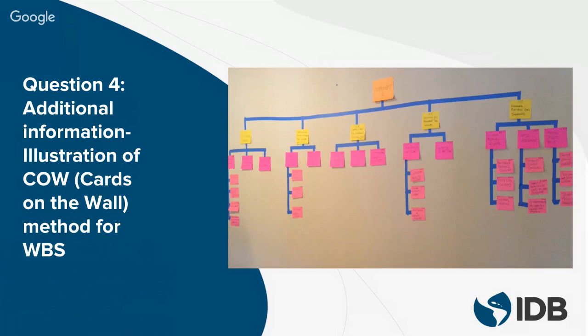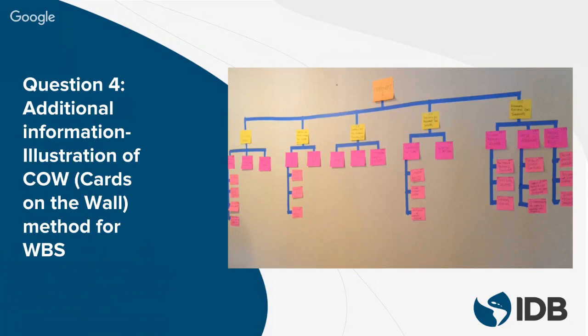So for example, on the slide right now, you see the best method that we use for that, the method of the cards on the wall. Okay, it's very common in IDB projects where we use stickers or post-its where we write the names of each component of the project, each product, deliverable, and also work packages. Okay, as you can see. So we write and we link each of them and we put them in the level where they should be. Okay, and after we take the time to do the work breakdown structure, those same post-its can be rearranged in order to do the network diagram that we will show you a couple of slides down. So right now you see this example of cards on the wall.